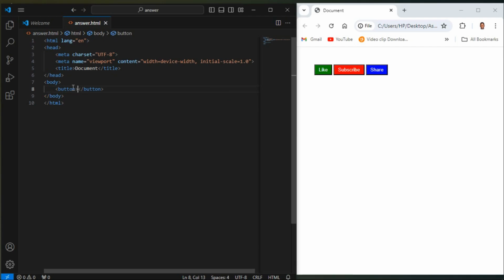It has an opening and closing, with a greater than sign and a less than sign. This is how we do the button in HTML. So for the button, it will have a name.